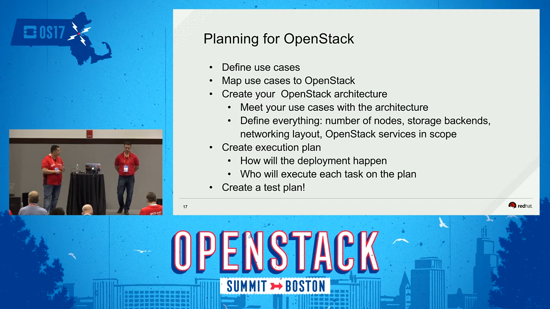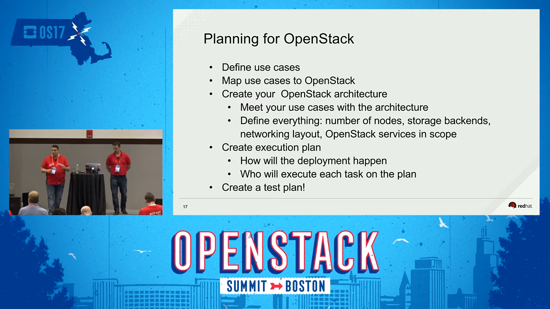The number of nodes that your cloud is going to have in phase one. The number of services that you are going to make available. You need to take a phased approach. Do you want to bring all the services that OpenStack contains into your organization at once? That may not be the answer. How are you going to incorporate those services gradually and provide them to your customers, to your internal teams? That's a super important part that should be defined during the architecture session that you are having in your enterprise.